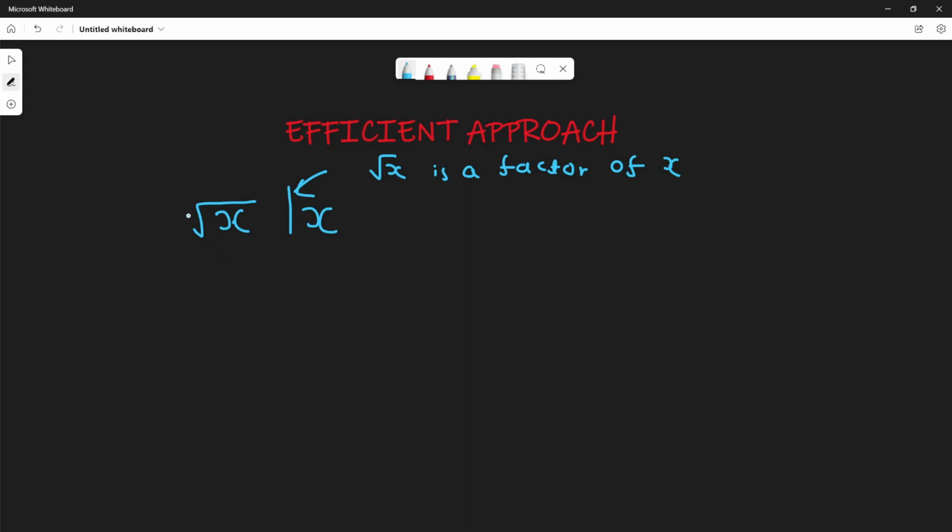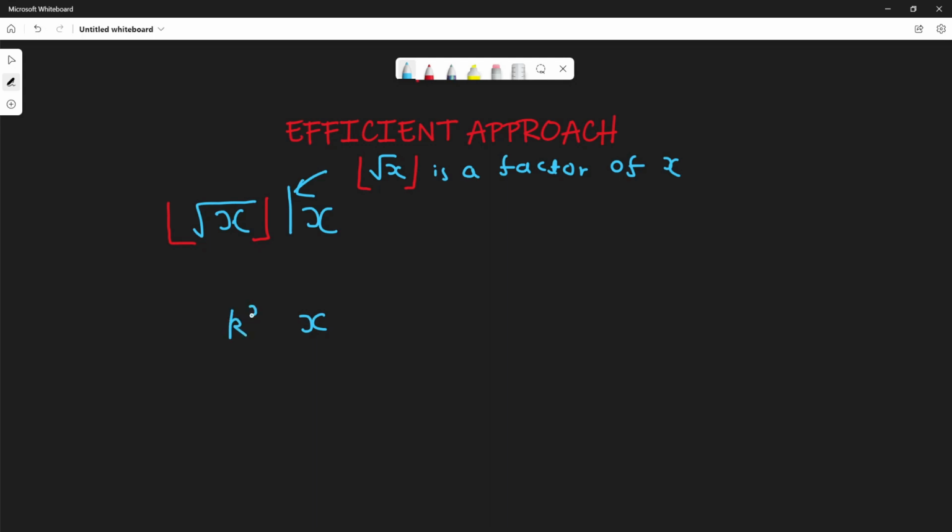However, when the number is not a perfect square, we want to ensure that this weird symbol, the floor of the square root of the number, is a factor of that number, and this is where the complications arise. So let's try to find an easier way to think about the floor of the square root. The easier way, which I used from the very beginning of the video, was that the number x should lie between two perfect squares.